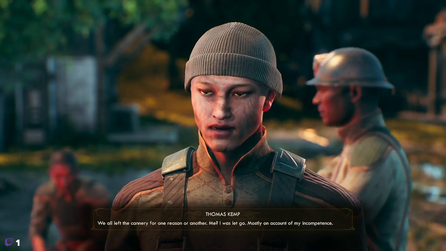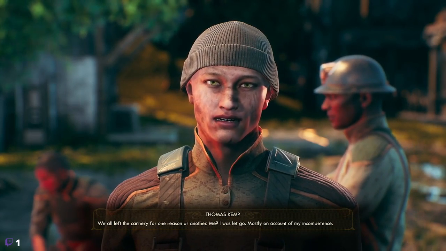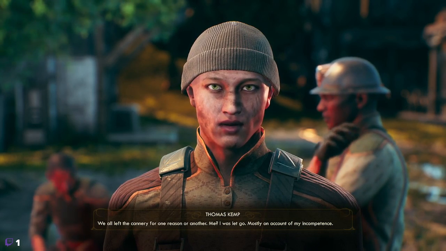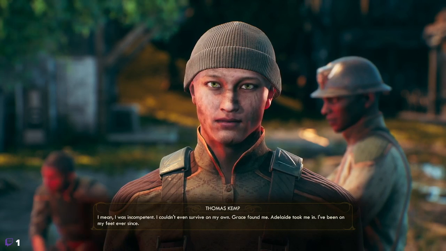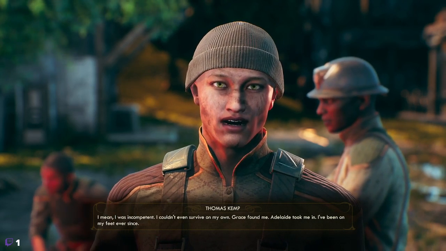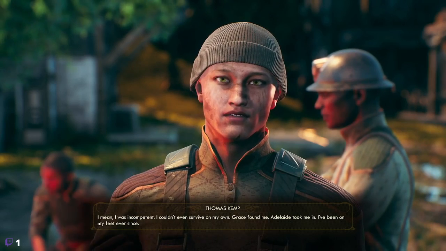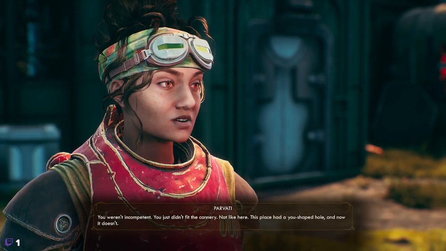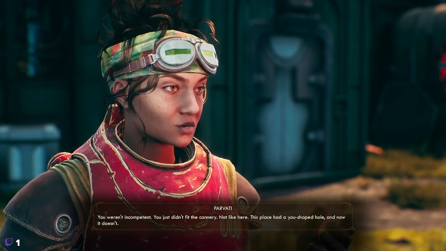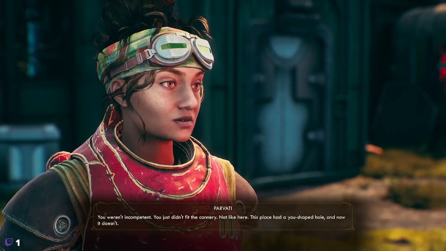What were you doing out in the wilderness? We all left the cannery for one reason or another. Me? I was let go, mostly on account of my incompetence. I couldn't even survive on my own. Grace found me, Adelaide took me in, I've been on my feet ever since. You weren't incompetent. You just didn't fit the cannery. Not like here. This place had a U-shaped hole, and now it doesn't.